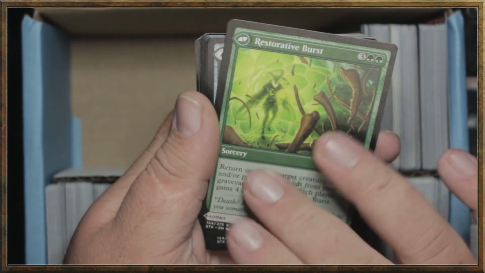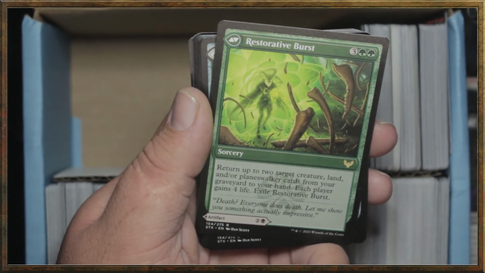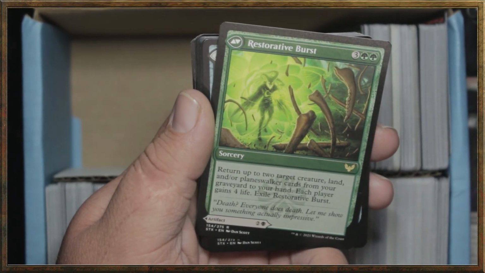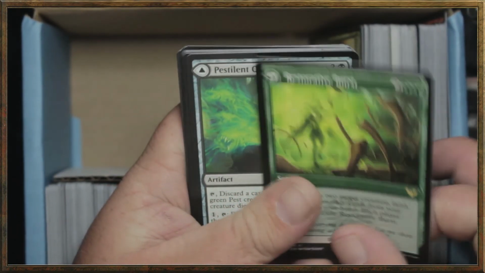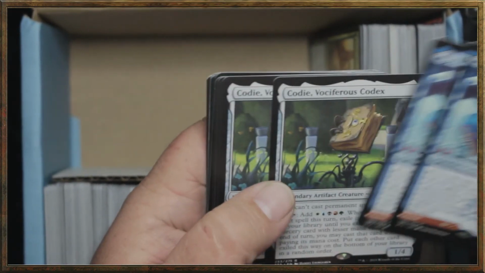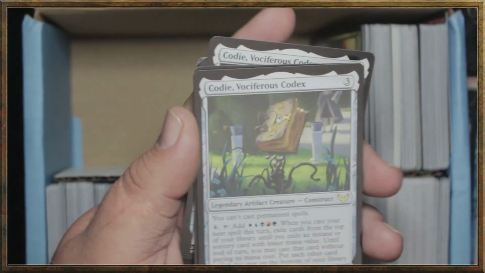And on the other side, we have Restorative Burst, 3 and green, for a sorcery. Return up to 2 target creature, land, and/or planeswalker cards from your graveyard to your hand. Each player gains 4 life. Exile Restorative Burst. Got a few of those. Already read this.